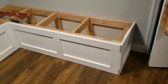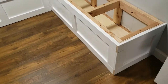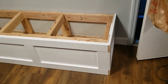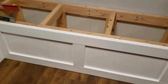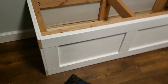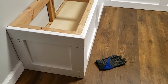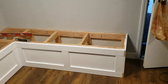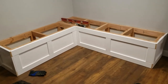Real quick — I just wanted to show you the pretty much finished product. All we have to do now is go back and caulk and touch up the paint on the corners and where we've put nails in. Then it's ready to go — all we've got to do is the touch-up, a little caulk, and then put the top on. We'll come back when we get the top and are ready to install it.